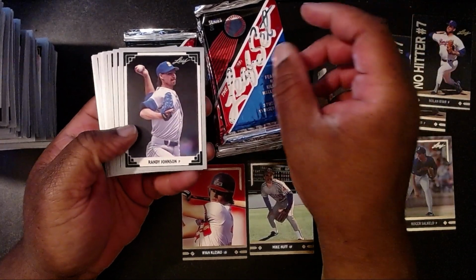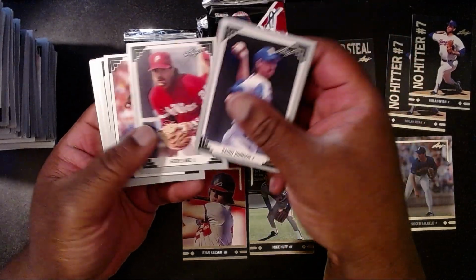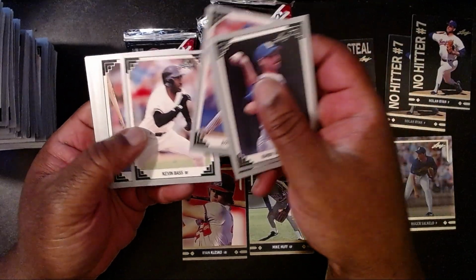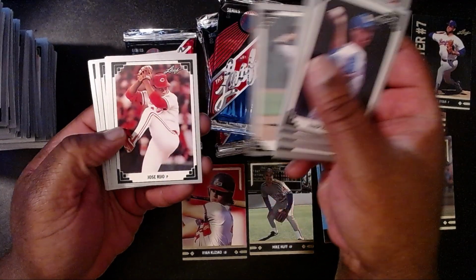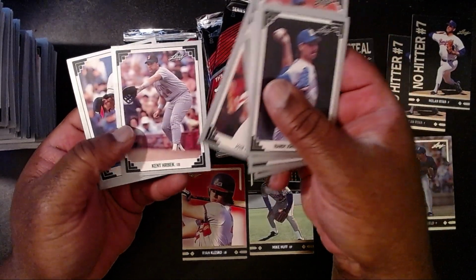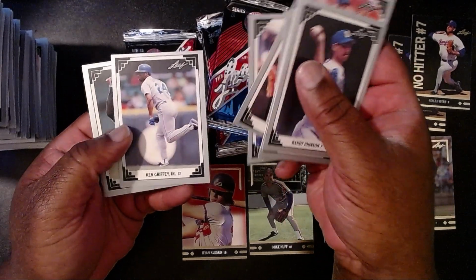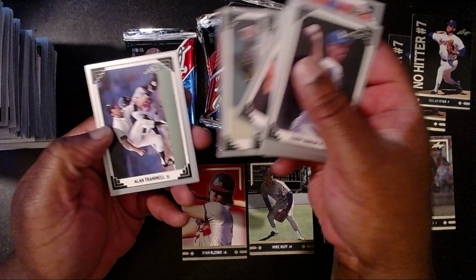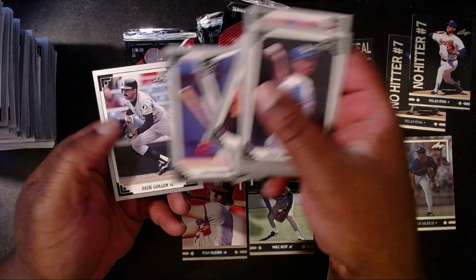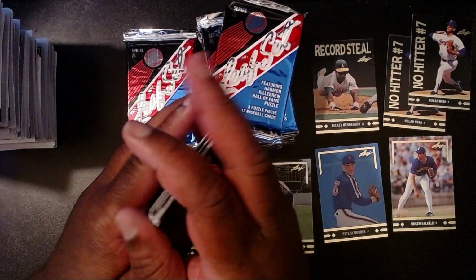Looks like it's our third or fourth one of the night. Steve Lake, Ron Darling, Kevin Bass, Bobby Bonilla, Alfredo Griffin, Egg Whitson, Jose Rijo, Kent Herbeck, Sid Bream, Ken Griffey Jr. I think that's our fifth or sixth one. Ernest Riles, Alan Trammell, Ivan Calderon, and Ozzie Guillen.